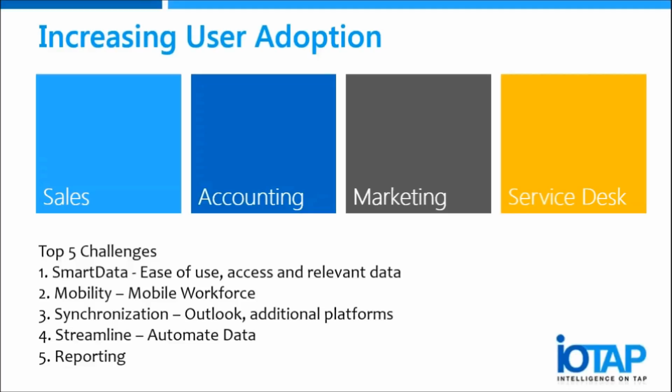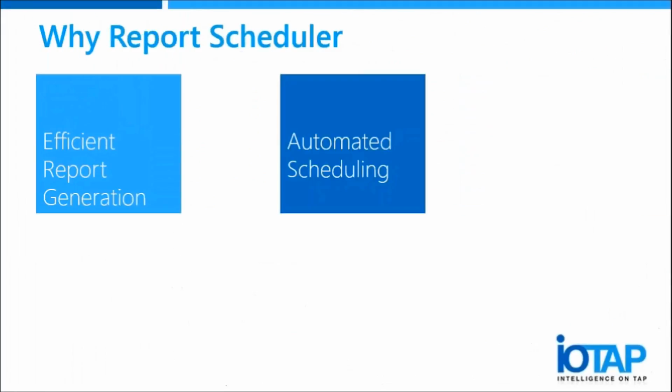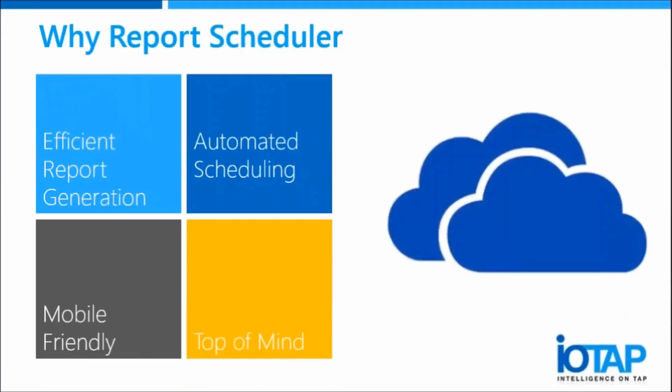So we'll move on to the benefits of this reporting tool. Again, it allows for efficient report generation. It automates the schedule of the reporting. It's mobile friendly, allowing you to always stay top of mind. Access the data when you need it, how you need it, at the right time, so you can take the necessary actions. Improve your service by always staying top of mind with everything that matters when it matters.